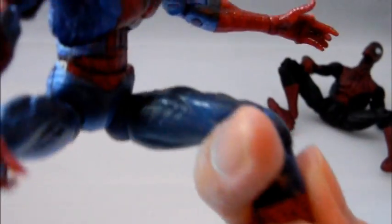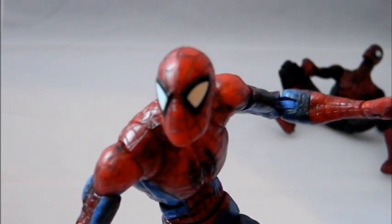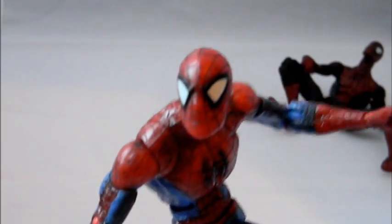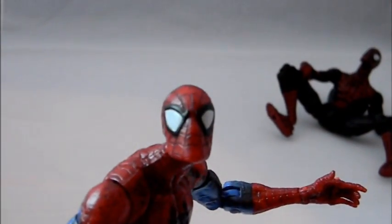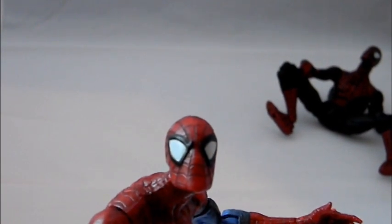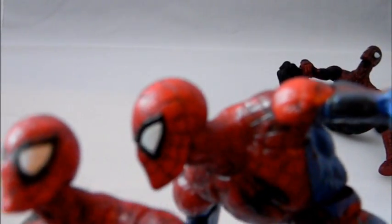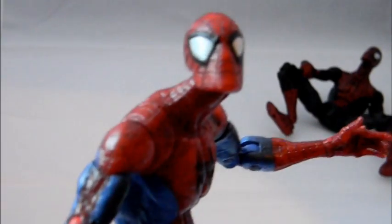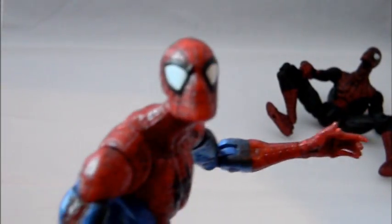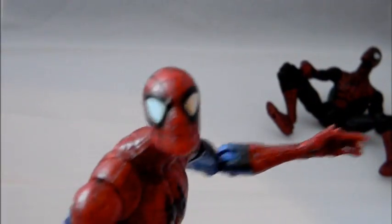And this figure uses that same body. This is a darker blue. This is a lighter blue. This came from the Fearsome Foes of Spider-Man, like a 5-pack with the Vulture, Rhino, etc. It was a good figure based on this sculpt, but it had an ugly head sculpt, and I didn't like it. So what I did was, they had another Spider-Man figure. It's not the same as the McFarlane one, but very similar. The body wasn't good, but the head was good. So I took the head off of that Spider-Man figure and put it on the body of this Fearsome Foes one, and it looks like a really good Spider-Man also. So it was modified. Again, it was Fearsome Foes Spider-Man, but I switched the head with another version they had to make this one.